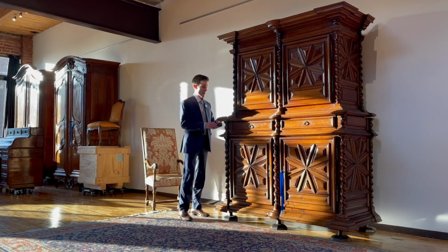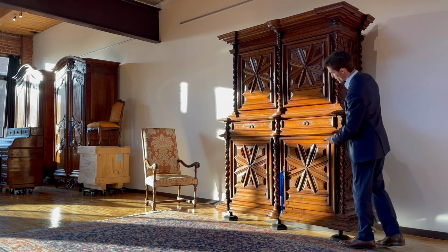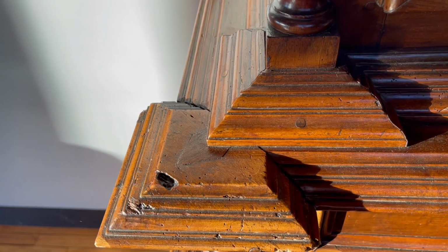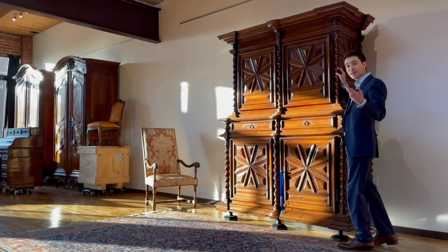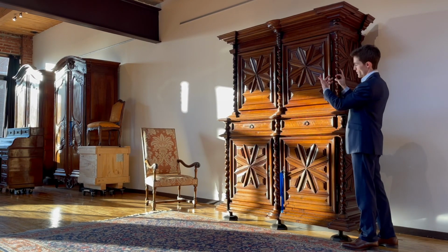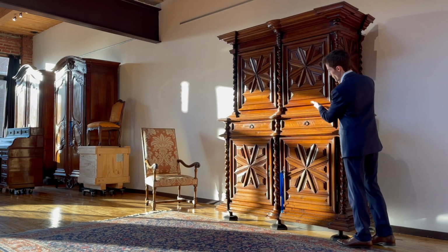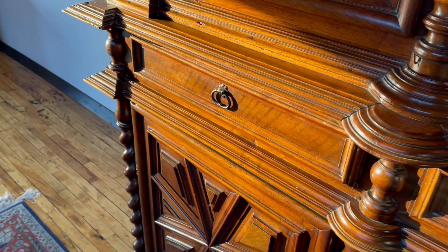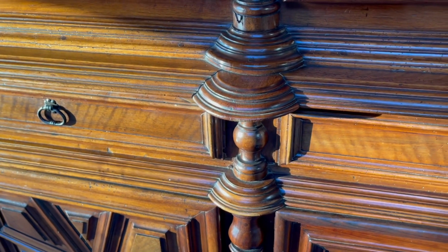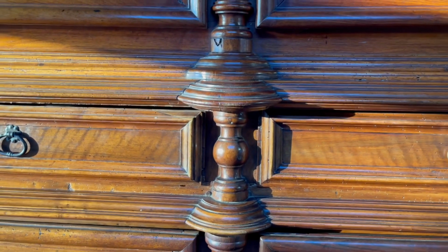Now, something else that caught my eye with regard to these moldings, especially this band, these middle moldings here that separate the top and the bottom tiers, is just the number of imbrications here, the number of lines, 16 of them to be precise, which is really just a way for us to quantify the complexity here, as many pieces might just have 2 or 3, but we see on a piece here that's really been taken to a sort of different level, a real emblematic piece here of this type of furniture. We don't just see 2 or 3 lines, but we literally see 16 and then yet another 8. And there's 4 or 5 lines sculpted here around the drawer. And so it's the number of lines, it's these subtle details of quality that we might not think about, but this is really distinguishing this piece from the vast majority of comparable ones.